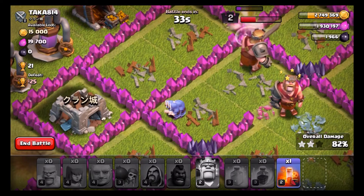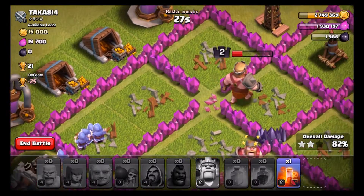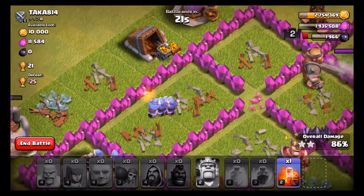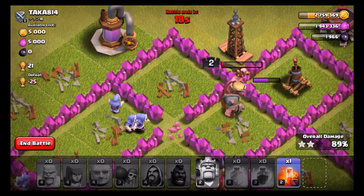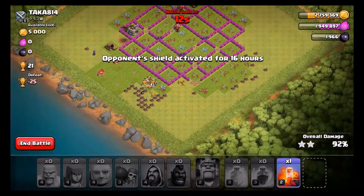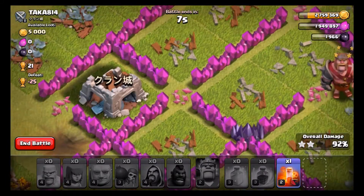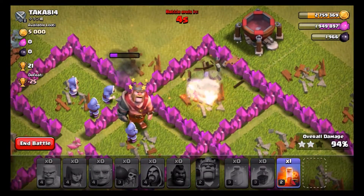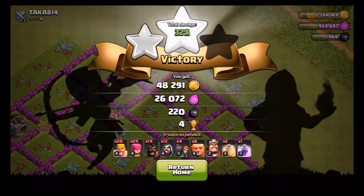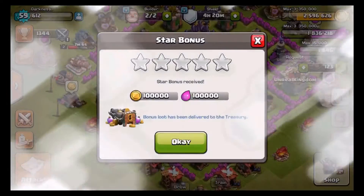That's decently important, but the wizards just left — Barbarian King, sorry, you're gonna have to work by yourself on this one. We're about to get an extremely close result — let's see if we can get the three-star. Is there anything around I could take out? Seven seconds, six — oh, this is too close. It sucks, but we got an almost three-star: 14 trophies, and not much loot since we're in Silver One. We got our star bonus at least.